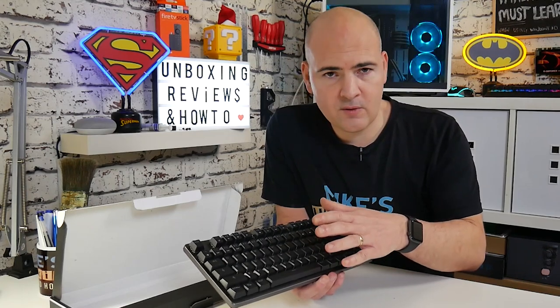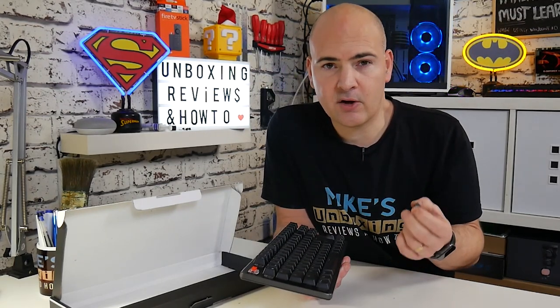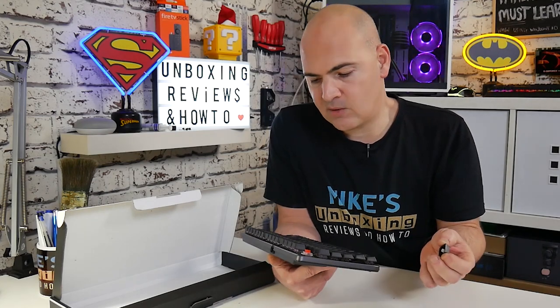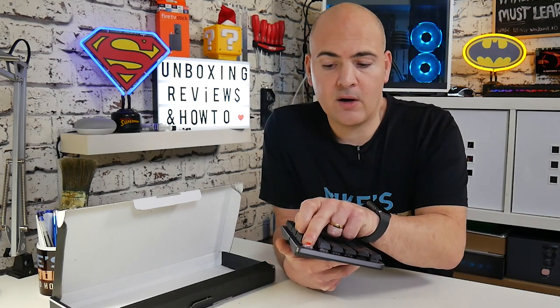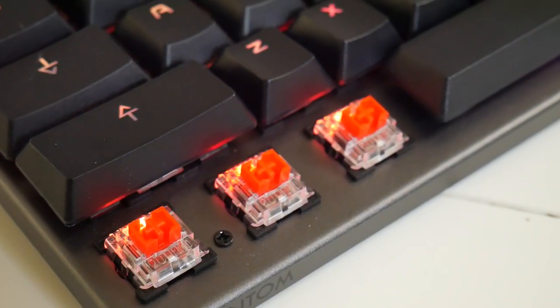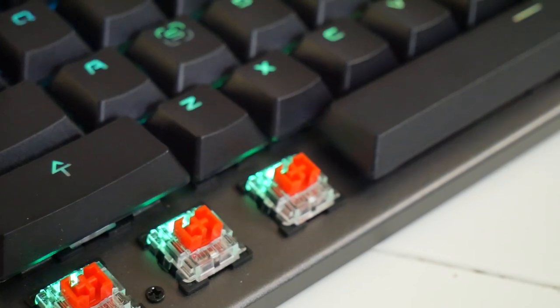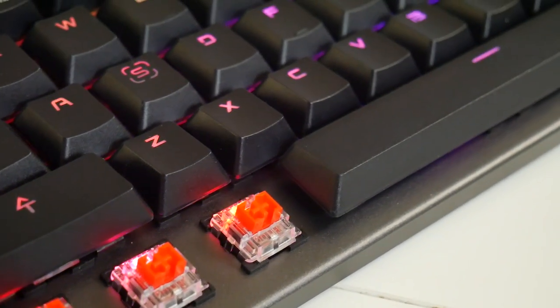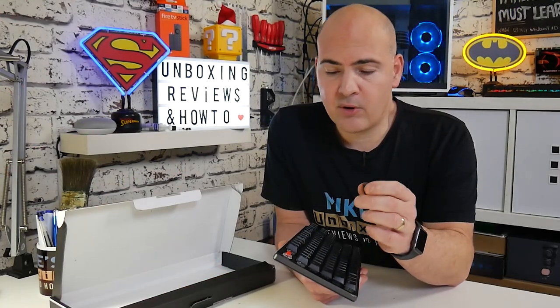Usual quality from Techwear — you've got your double-shot moulded keycaps, which are very nice. I appreciate the font used here; it's a nice, clean, crisp font and it's very easy to work out which letters or numbers you're actually pressing. We've got the Outemu red coloured switches in this particular model. You've got reds, browns, or blues as an option, and all of these are actually removable and hot-swappable. So if for any reason you get a damaged switch, they're very well made, but should you get a broken switch it's very easy to rectify.